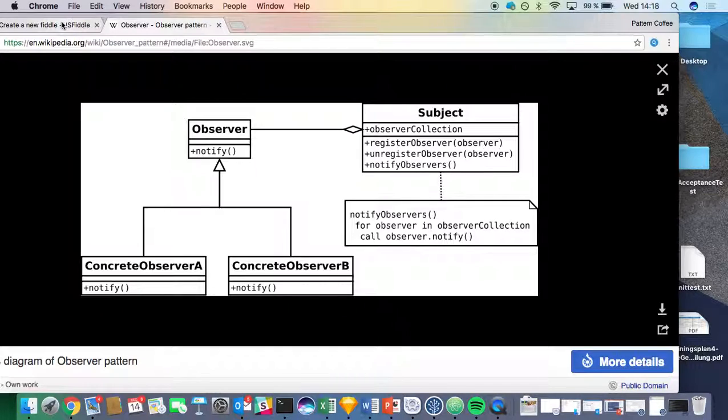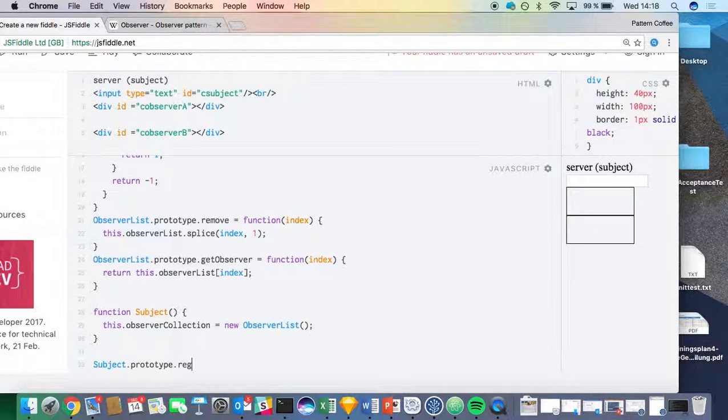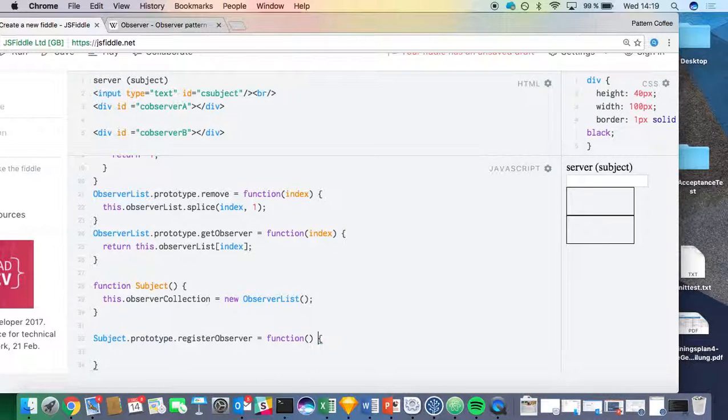It's register observer. This is this observer collection.